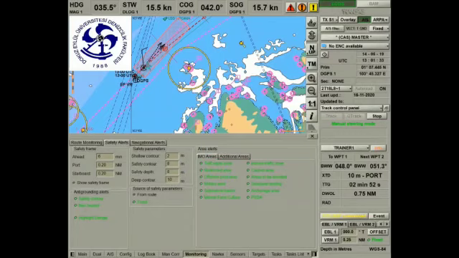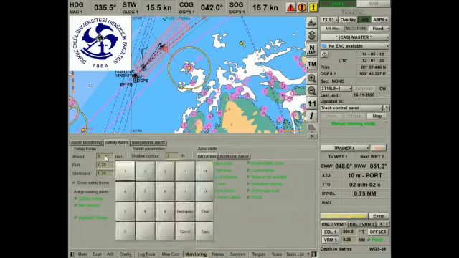For example, if we made safety contour 8 meters, the system warns when there is a depth below 8 meters. For example, if I say give a warning before entering the traffic separation zone, it gives a warning before entering it. How many minutes forward from here? 5 minutes, 10 minutes, etc.